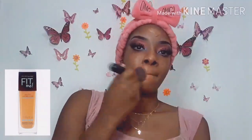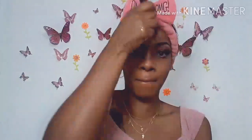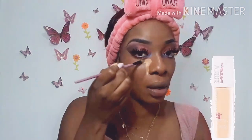That's so unique. The foundation that I've used today is the Maybelline. I've mixed the two foundations, the Fit Me Matte Plus Poreless in 330 Toffee Caramel and the 355 Coconut, and I'm also blending with a fluffy blending brush, and I'm using the Eco Tools blending sponge just to blend everything into place. And I'm actually using the Maybelline Super Stay Full Coverage foundation as my concealer today.